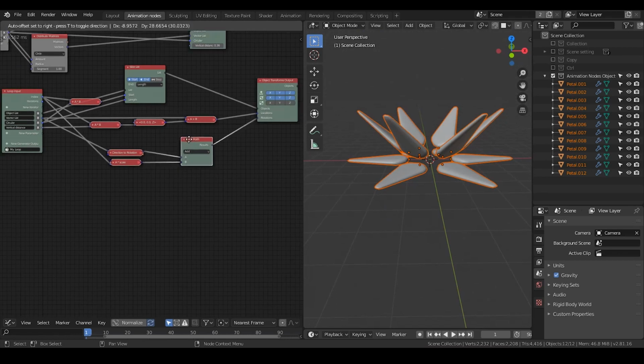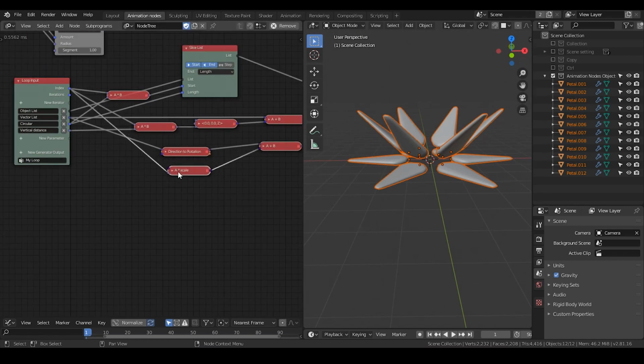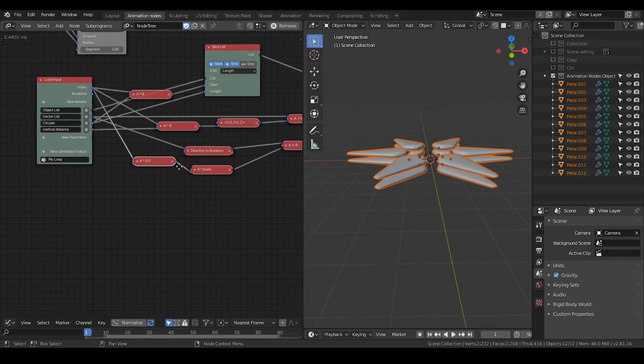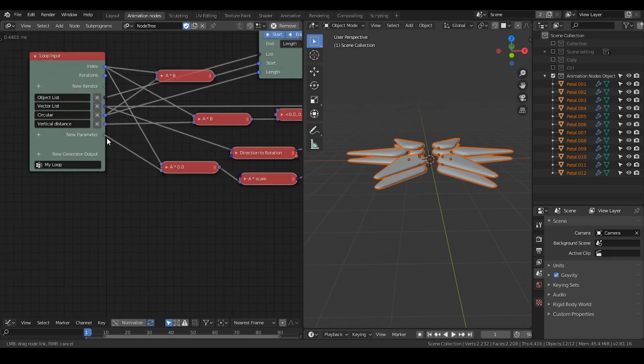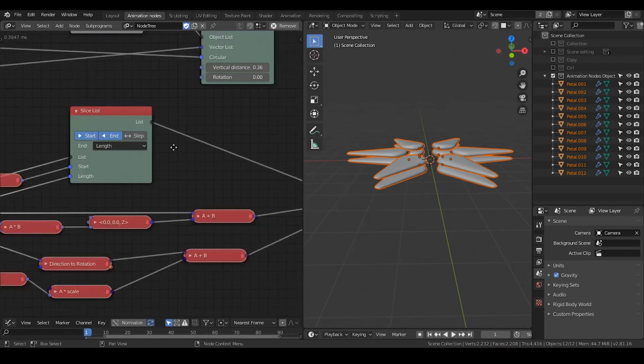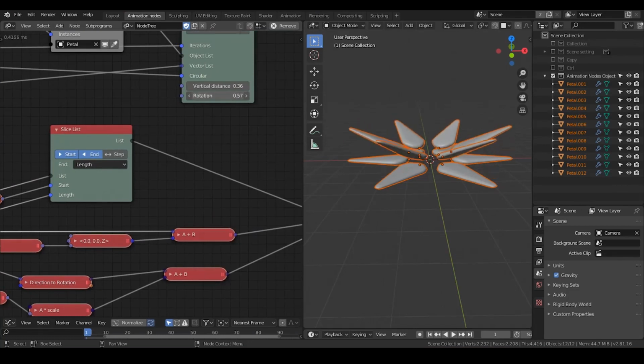Next step, let's do a gradation, and I'm basically doing the same thing. And this time I'm going to take a rotation and take this rotation just to another numbers.